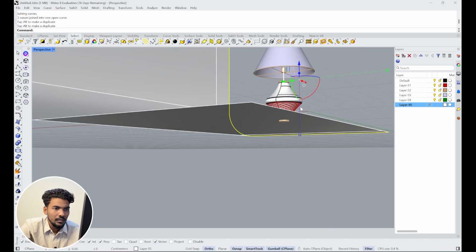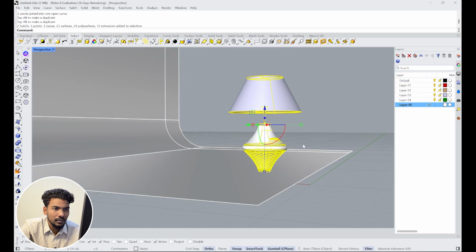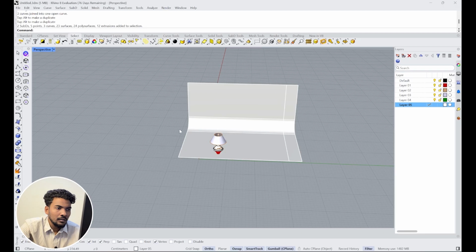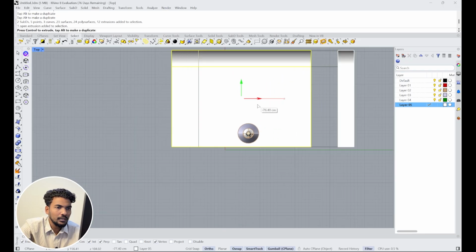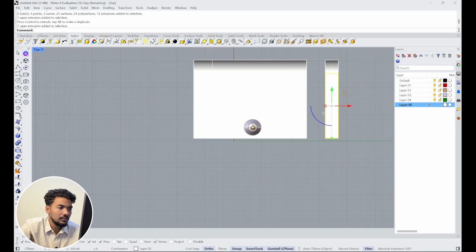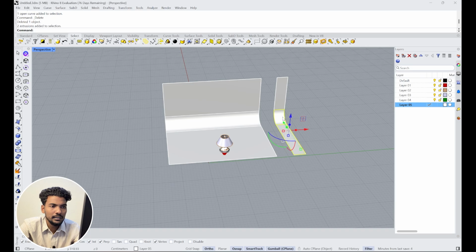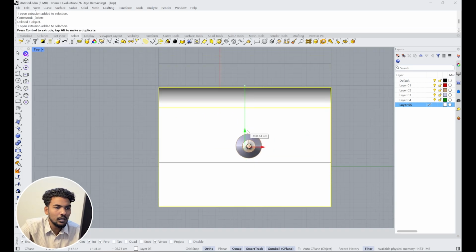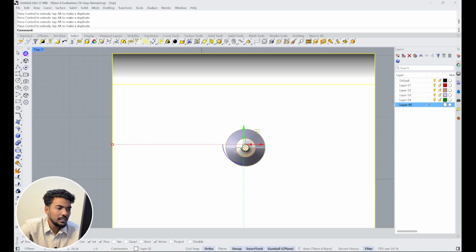Okay, so here you can see the table is a little bit below, so I'll select everything. I will move 1 centimeter above, so it will be exactly on the surface. Okay, so now let's go to the top view and we can put it. What is this? Okay, we don't need it. We'll delete this. Go to the top view and put it somewhat closer, similar to this. If you want to change, we can change it later.